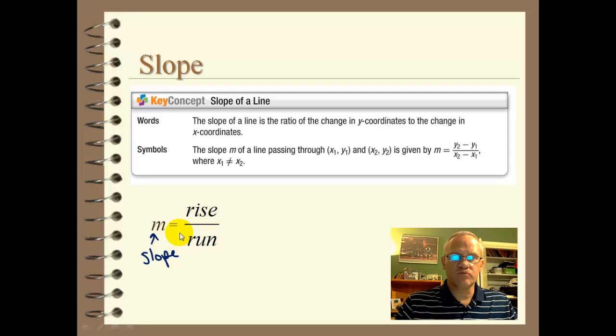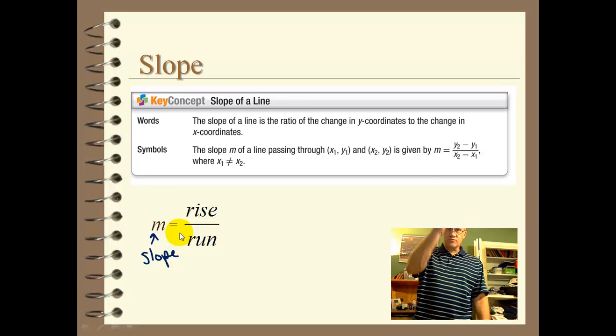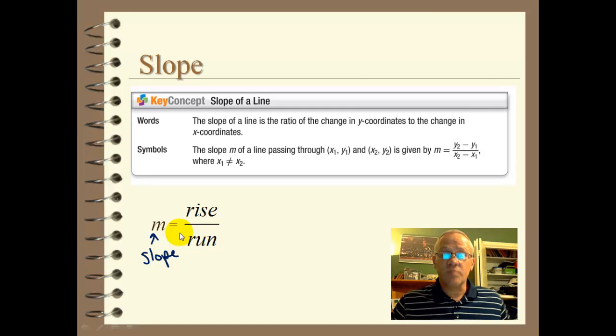So it's rise over run. Well, what does rise mean? Watch this. What did I just do? I rose. So rise is when you go up and down. That's the y's. And then the run, what happens if I turn? What did I just do there? I know that was kind of silly, but I was running, quote, unquote. I was going sideways. So when you run, you go sideways, that's like x. When you rise, that's up and down, that's y. So it's really the same thing, rise over run.